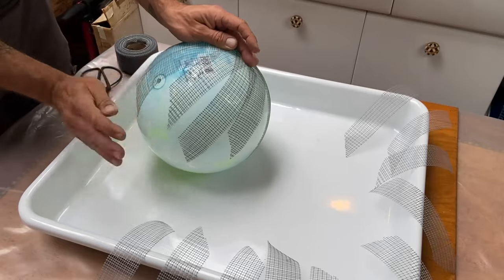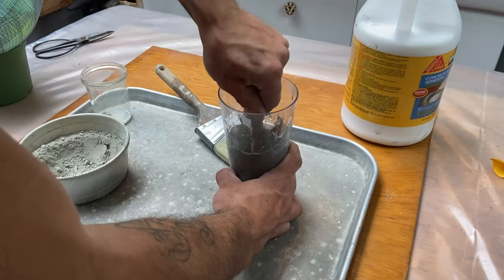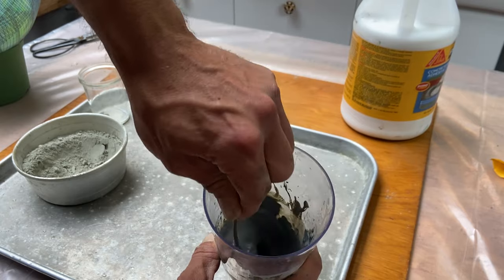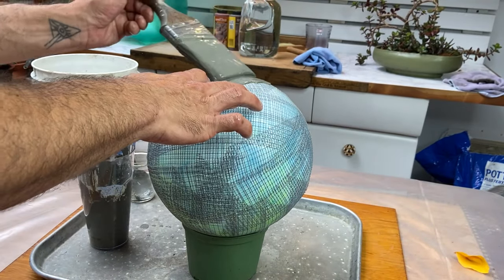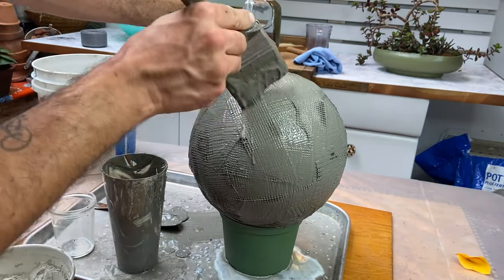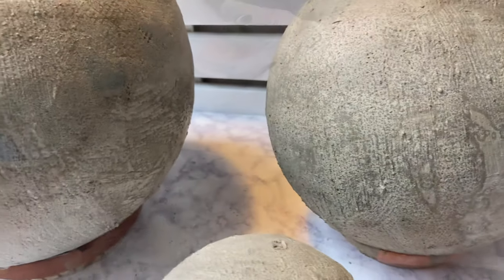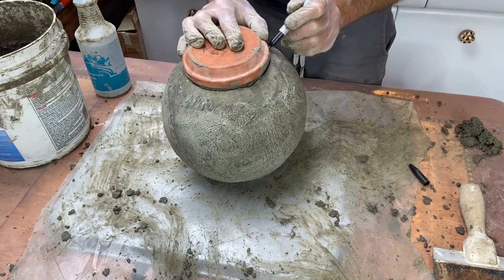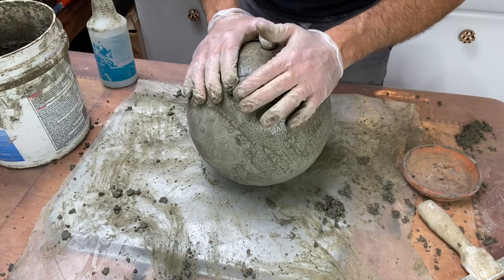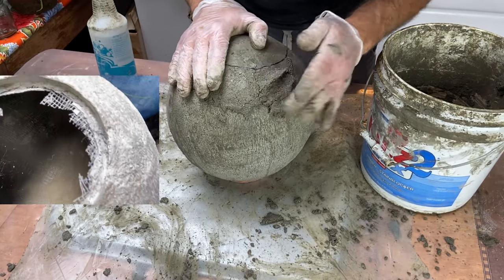For the second sphere, this is a smaller ball — probably a nine-inch ball. I cut smaller pieces but you notice they have tips, which helps them lay down more smoothly so they don't lift. I made another slurry, this time just in a cup, mixing it together with that polymer acrylic and some Portland cement, then painting it on the smaller sphere. This one had a little bit of give to it, which was probably an indication of what was happening next. I drew a circle on it so I knew where to form my new cement mixture so that I could potentially take out the ball — which I did do in the end.